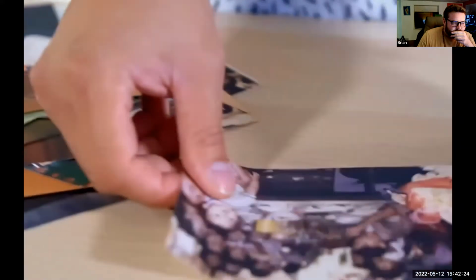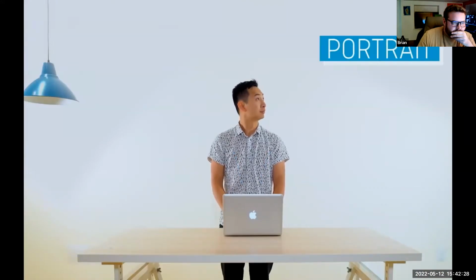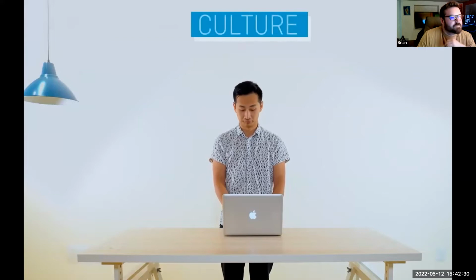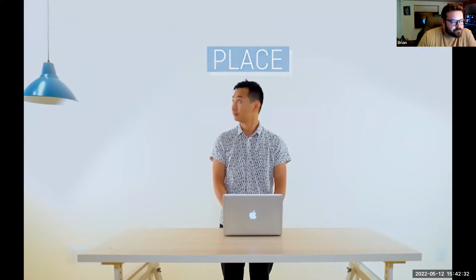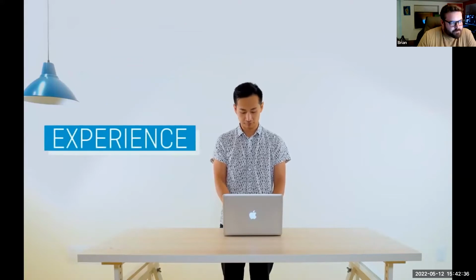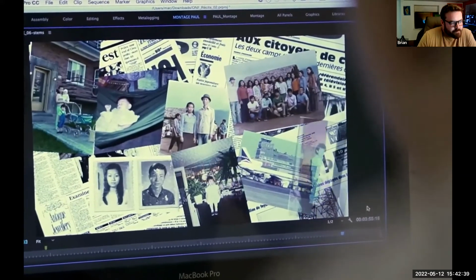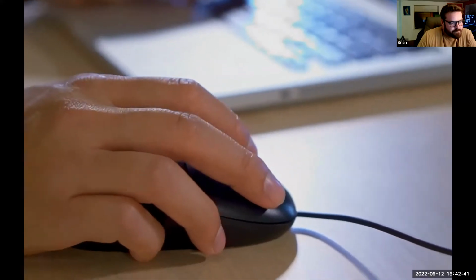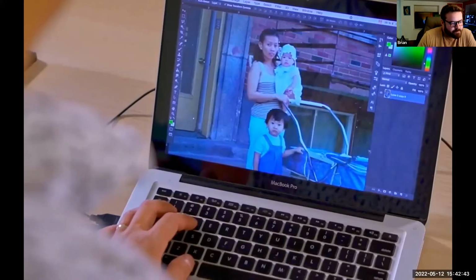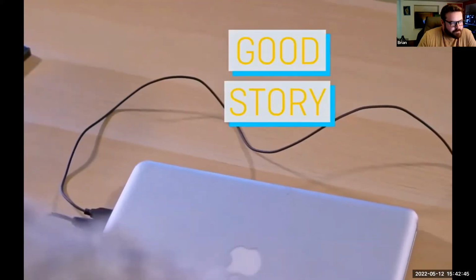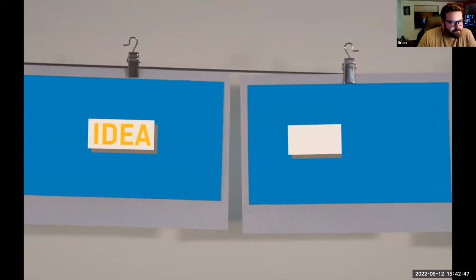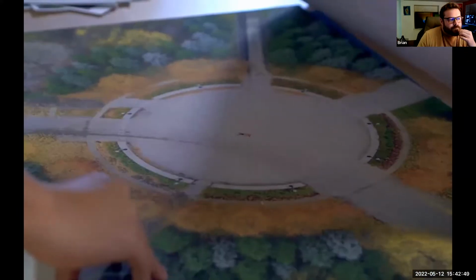There are many types of stories you can tell. You can choose to paint a portrait of someone, or even yourself. You can depict a culture or a place that inspires you. You can relate an event, support a cause, or share an experience. You express your feelings and opinions through the work you create. But how can you make it a good story? How can you take an idea that interests you and transform it into a unique and compelling work?